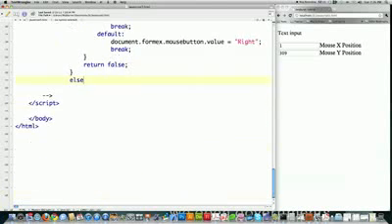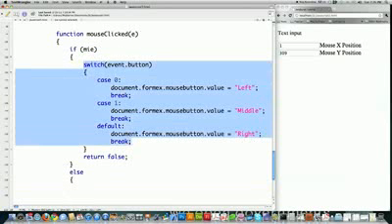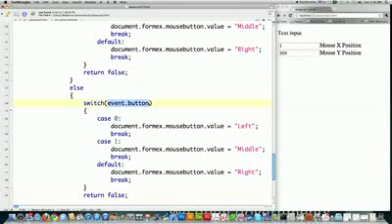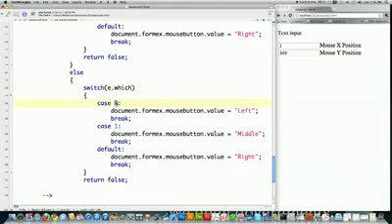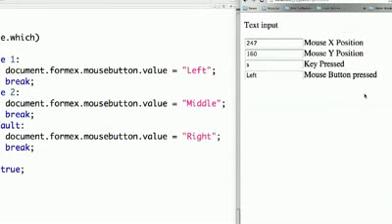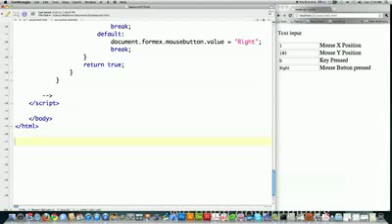Else, if they're not using Internet Explorer, what we're going to do is just copy this whole entire switch statement, paste. And if you're not using Internet Explorer, the way that you reference the event is e.which. And here the number is going to be 1. This is different between everybody except Microsoft Explorer. Everything else is exactly the same. Just have to change that to 1 and that to 2. It's just how they differ. Change that to true, end that, and then end that guy. And if I reload it, you can see it's not only tracking the mouse positions, but it's also, on the fly, capturing anything that I click on the keyboard, as well as any mouse clicks that I make here on the screen.